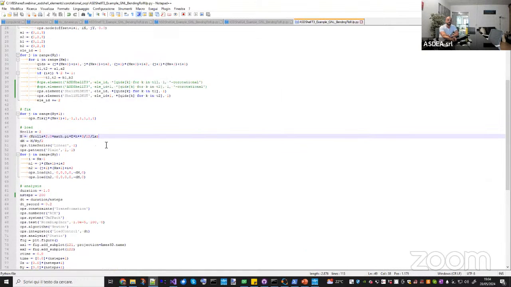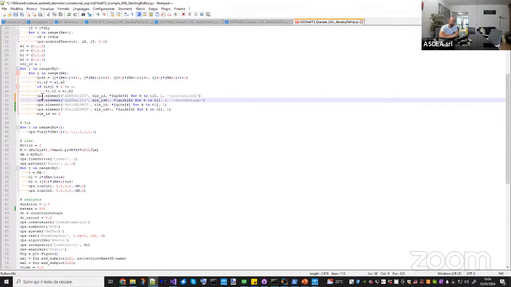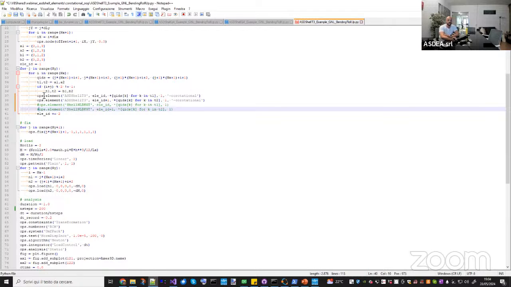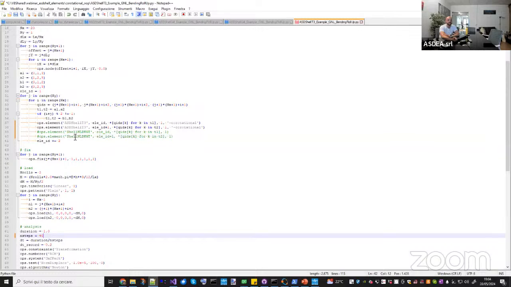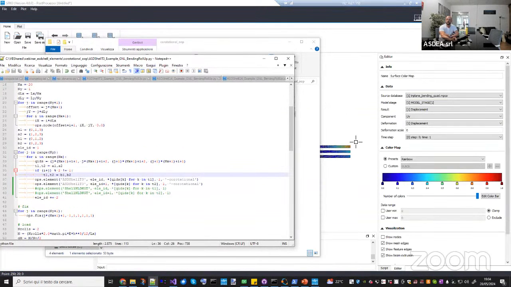You can play with it, but the concept is that we needed a more robust way of representing large rotation, which is not an easy task. It's true that in this case, we are using an extreme large rotation. In general, you will never experience this kind of rotation, but it's a good benchmark to see if your element is working or not. So I think it's all for this webinar. Now we have room for questions.